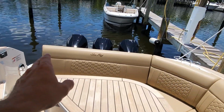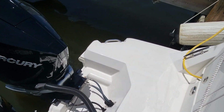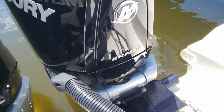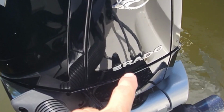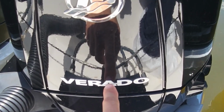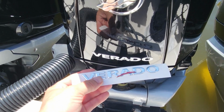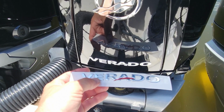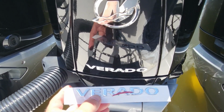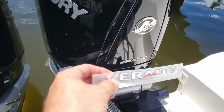Let's now get our emblems on here, and I'll show you what I'm doing and why I got to do all three. So if we look right here, we are missing some of the letters there. It's just Verado, missing the V. And here is what it should look like. It's got gray with a little bit darker gray right here. The decals we can get now have a red stripe in them. Not the beer, but the stripe here is red instead of gray. So what I'm gonna do is change these out to this style, because I can't just do one or it would look funny. We got one different badging on all three motors.